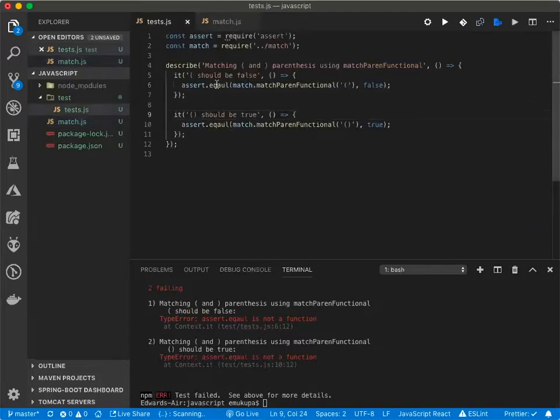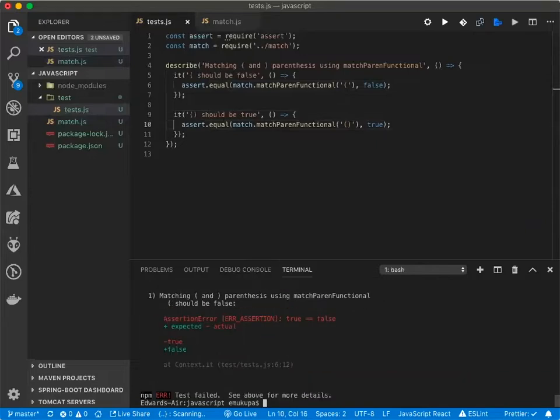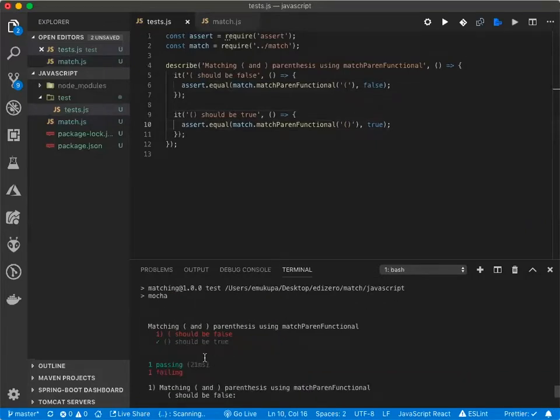I just wrote the function wrong here. Here we go. Okay, so one is passing, this should be true. That one is failing, should be false. But in this case, we're returning true for both of them. So that makes sense.